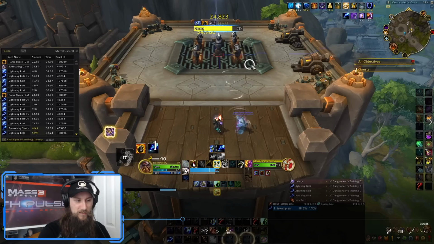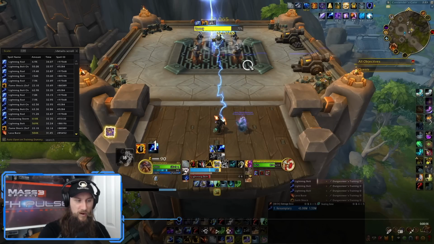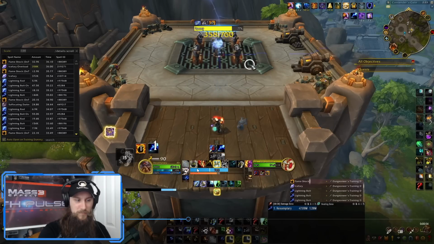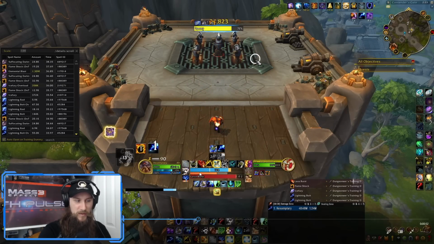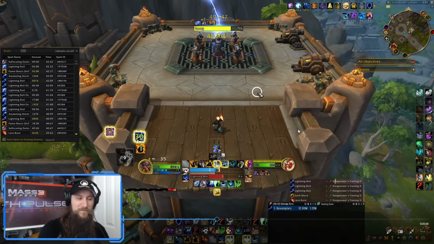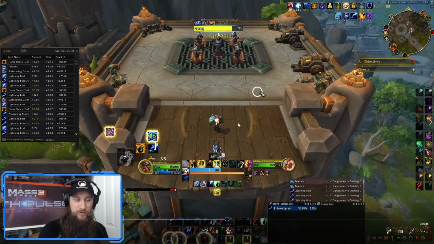Here, like for instance right here, I had an Ice Fury proc right as my Flame Shock's ending, so I can Ice Fury into Flame Shock, and that immediately triggers it. We don't have to think about it too hard. Lava Burst into Earth Shock, more Lightning Bolts, and that's really just it. It's a very, very simple playstyle when you're just doing it this way.